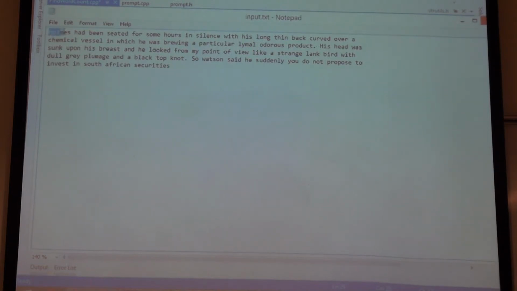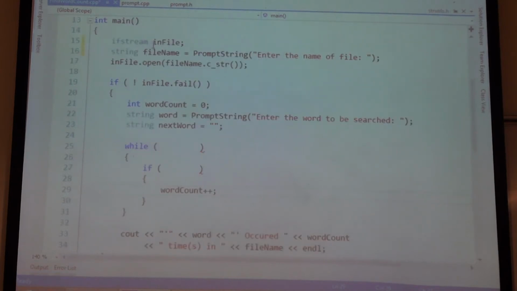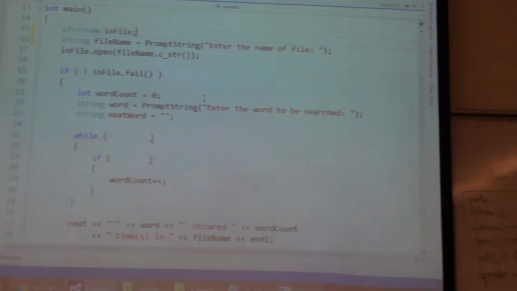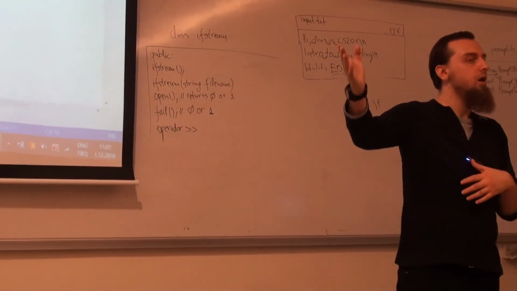How are we going to take words one by one? You know that we are using infile. In this infile, we have some member functions, and one of them is the stream operator, the input stream arrows that we have seen so far with cin. But it doesn't work only with cin; it works also with ifstream and ofstream.